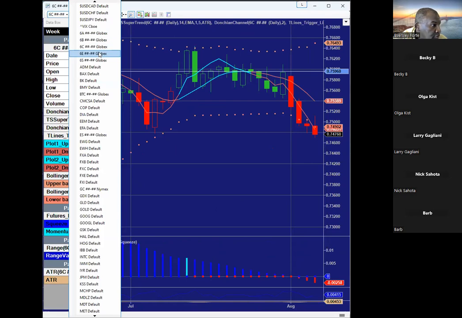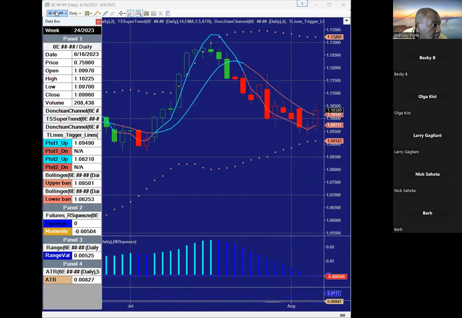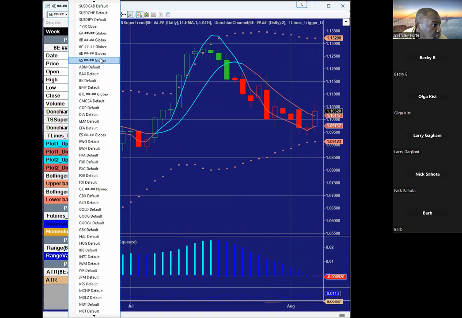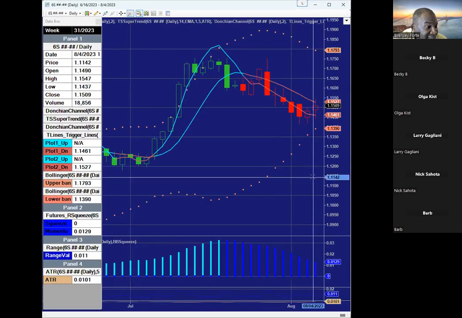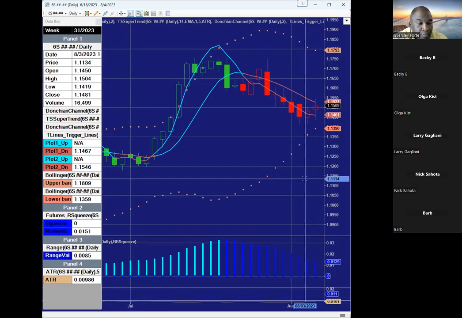Go to euro, we already looked at, and I go to Swiss franc. Was there a cross down on Friday? Nope. I just analyzed all my currency futures for one whole strategy, and it took me about 30 seconds or less. So all I'm looking for is 2 lines crossing. I see 2 lines cross on Friday. That strategy is not valid. That's literally how I go through this.